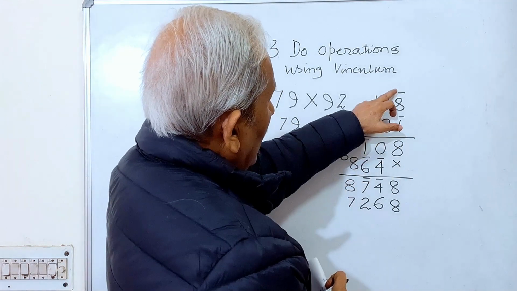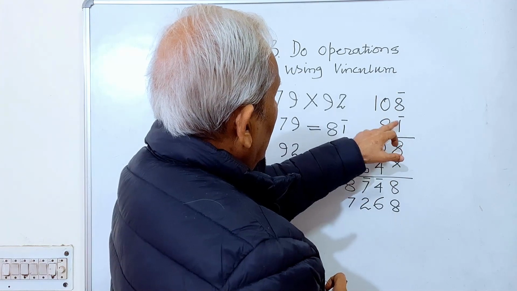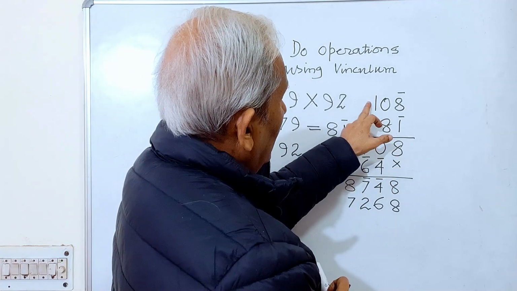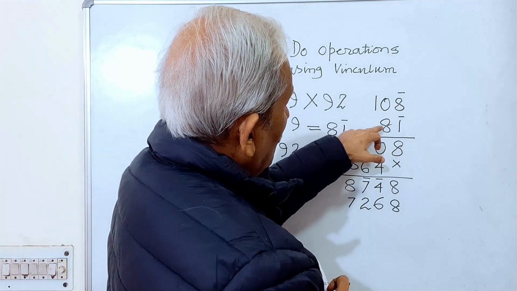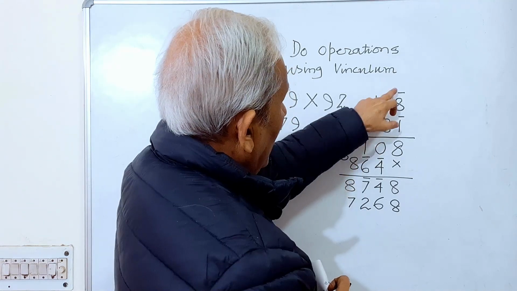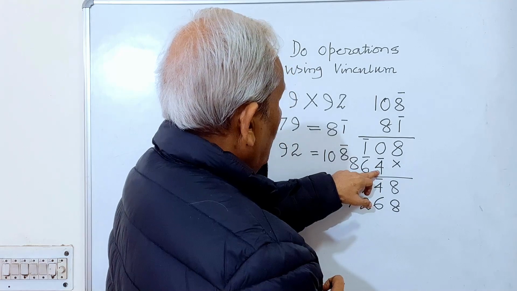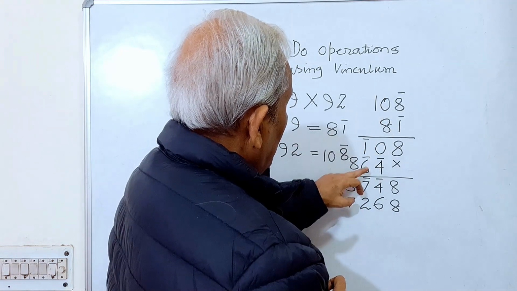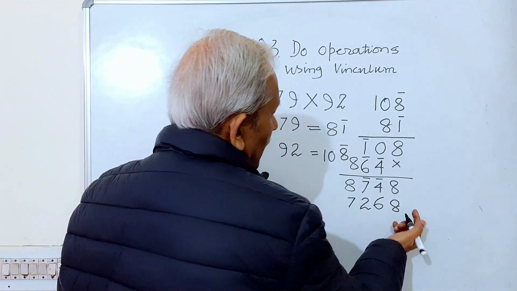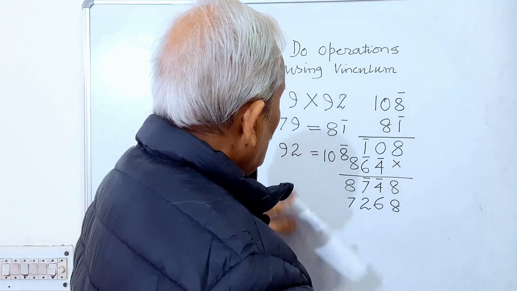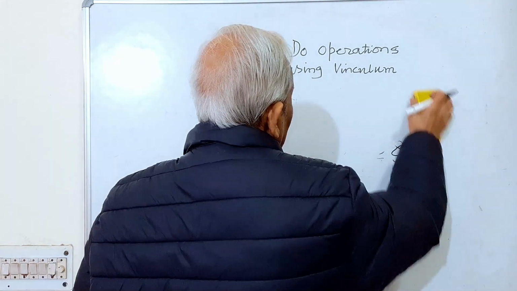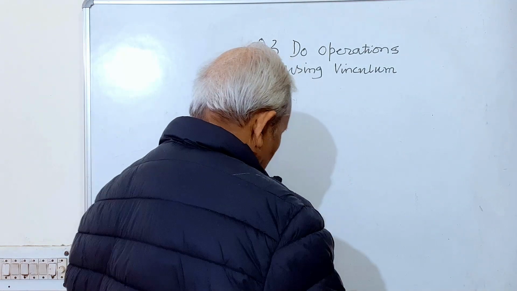So here minus into minus is plus, then 0 into 1 is 0, there is nothing, 1 into 1 bar is 1 bar. 8 into 8, 64 bar, because this is 8 positive, 8 negative. 64 bar, so write 4 bar here. 0 into 8, 0 plus 6 bar, 6 bar. 1 into 8 is 8. Now adding this 8, 7, 4, 8, devinculate it and you get 7, 2, 6, 8 and that is the answer. So we have used the vinculation while doing the multiplication. Now similarly we will do the next sum. Let's do another sum like that.